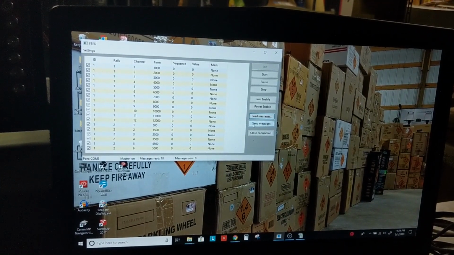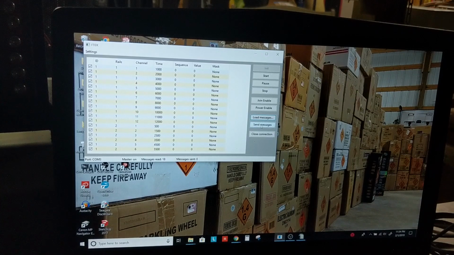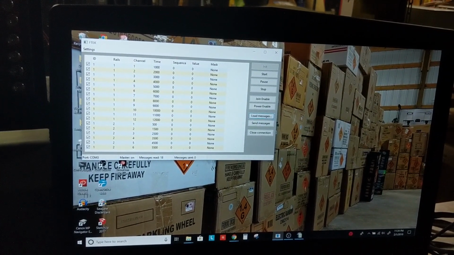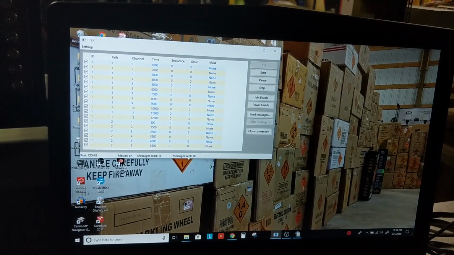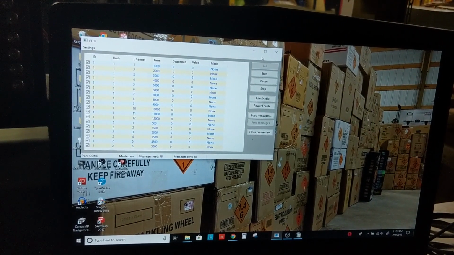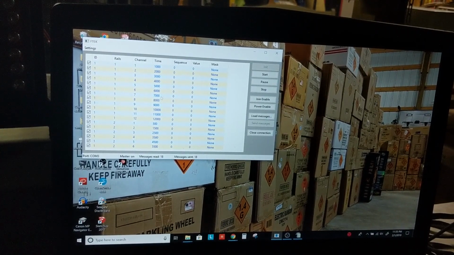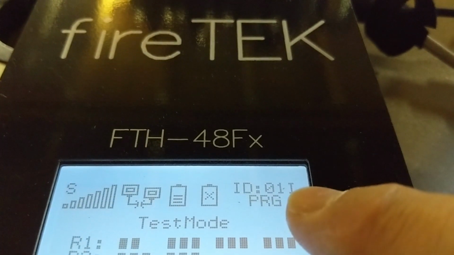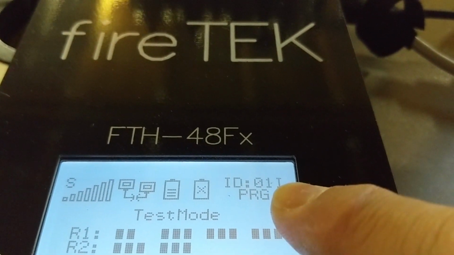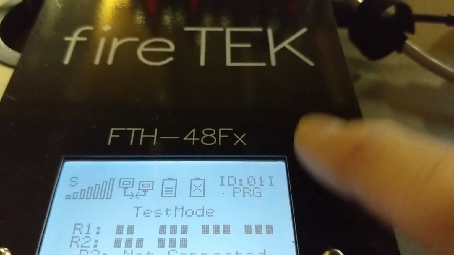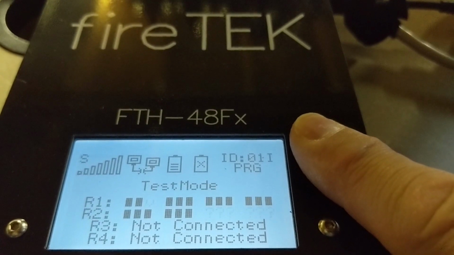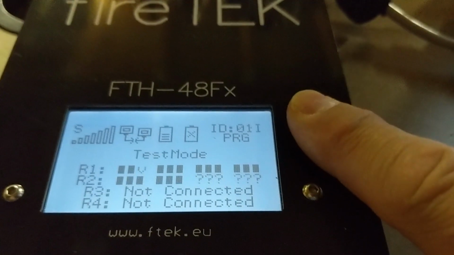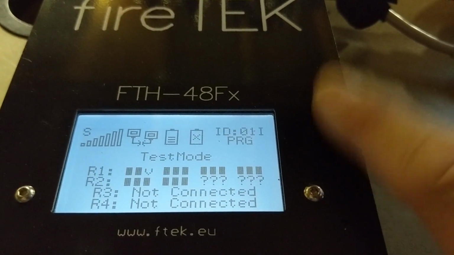And now what we're going to do is send the messages to the module. So hit send here and we'll see the messages sent down here. It sent all 18 messages. These actually all turned blue too to indicate that they've been transferred. If we look at the module now, it's at program. Now we started this up in an independent state. What we'll do for this video is change this to a master and fire the script from just the module.